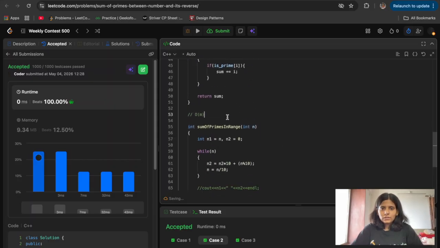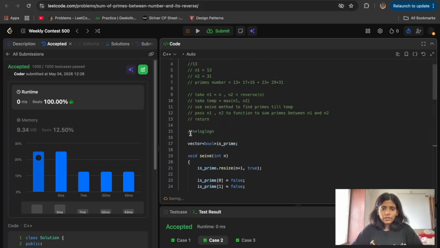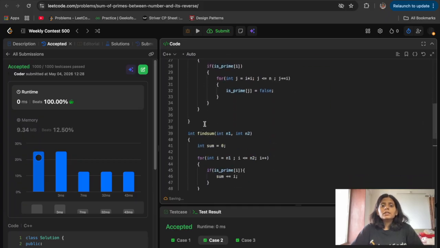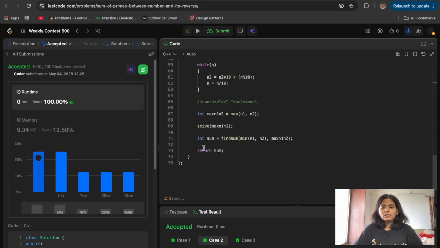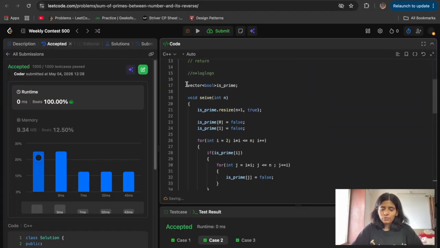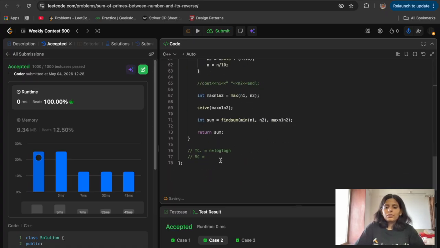Okay, this is our algorithm. So from this function it's taking n log log n, and from the sum loop it's O of m, obviously this one is bigger, so I will say the time complexity for this is n log log n, and the space complexity for this is big O of max n, as we took the vector and we are storing it. So yeah, big O of n.